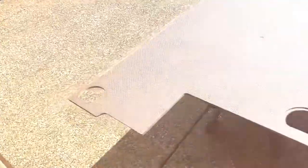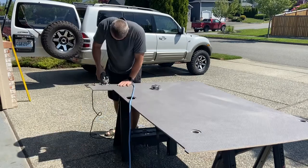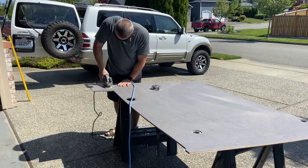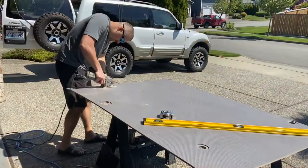I also wanted to maintain and keep the third row seat storage for recovery gear and other things, but also I wanted it to be somewhat removable so I could take it in and out. So I didn't want to go heavy duty, I wanted to make it light. This video describes my process of getting there and hopefully it'll help you get there as well or provide some ideas for your project.